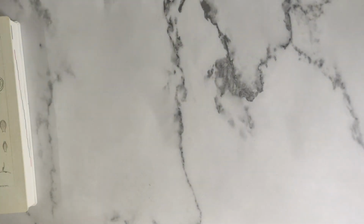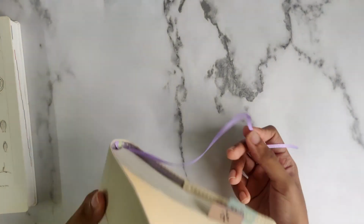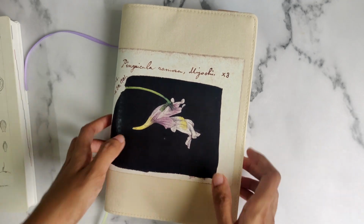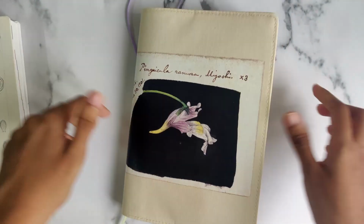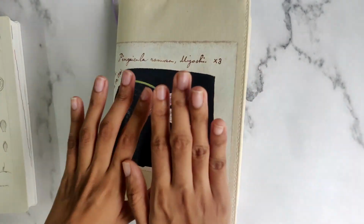Okay, this one looks good. Yes, definitely this one can work. Where are the bookmarks? Oh, where are the bookmarks hiding? I think I inserted it the wrong way, but anyway. This one looks good, but again, see, it's kind of raised. Maybe because I've just added it in and it will take time. Can you see it? It's kind of up. It's not lying flat closed.